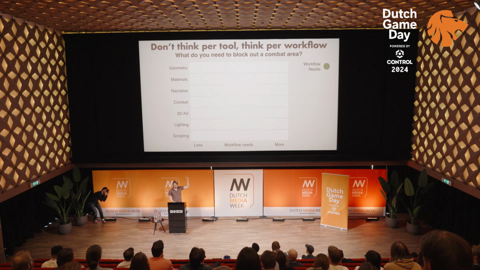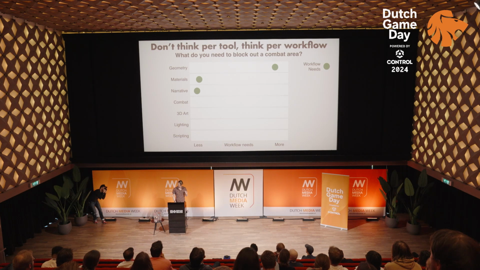But if you look at a workflow like blocking out a combat area, what are the workflow needs? Well, there's a lot of geometry work, sure, not a lot of materials, not a lot of narrative, a lot of combat, not a lot of 3D art, a little bit of lighting to show the way where the player needs to go. It doesn't have to look beautiful yet. And a bunch of scripting to make the combat area work. Great. So now you've done that work.